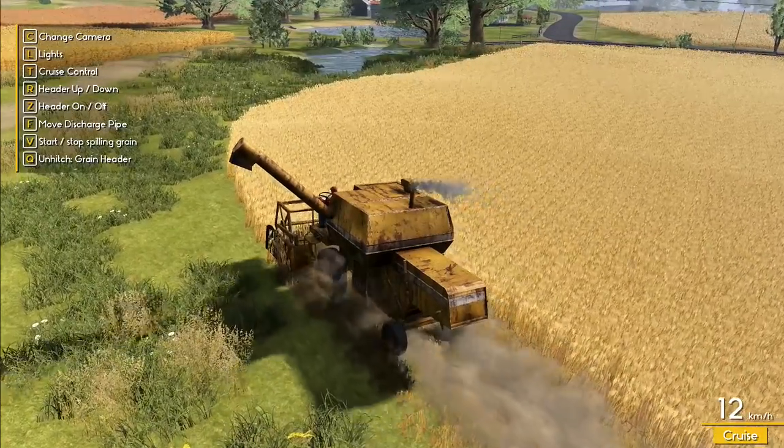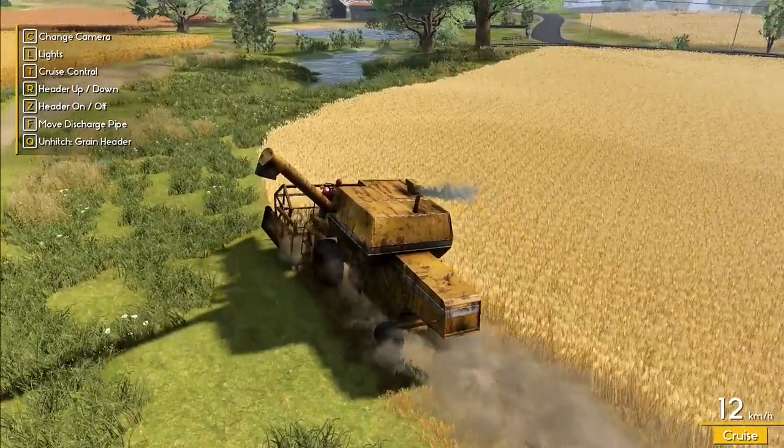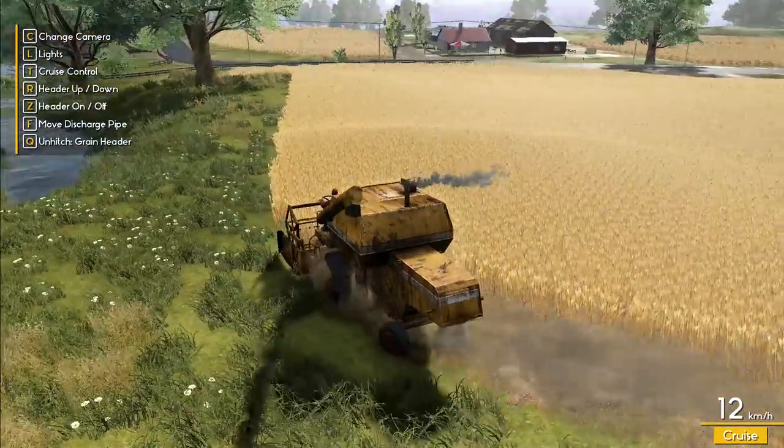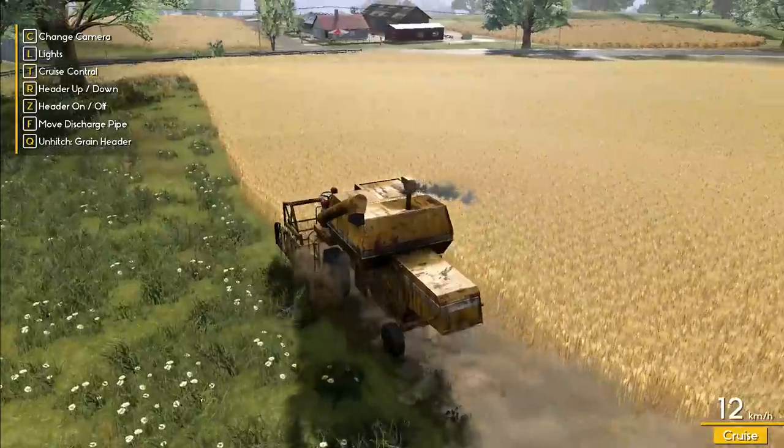F is to do the discharge pipe. I can just press F as we go along, and it will put it back in. So it's not out. It's not stuck right out, and it's not going to cause us any issues, just in case it might think about it.